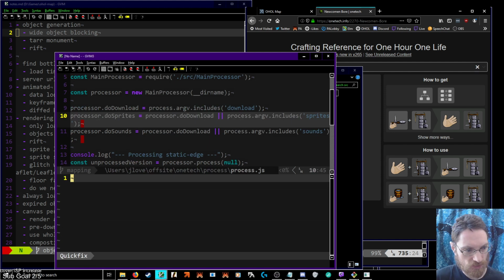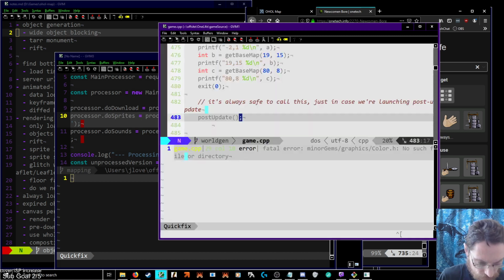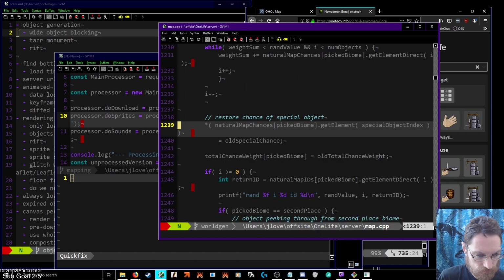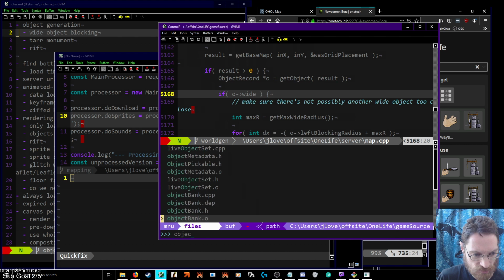Okay, you do not consider that flag. If object wide, this is actually an object bank thing.